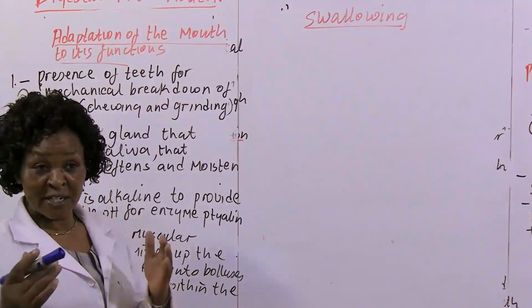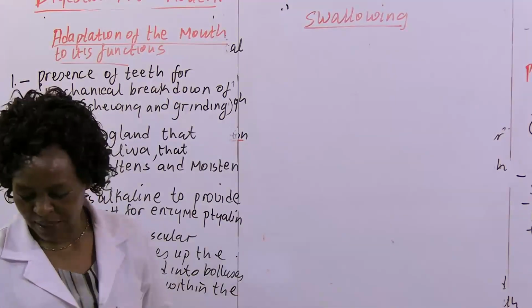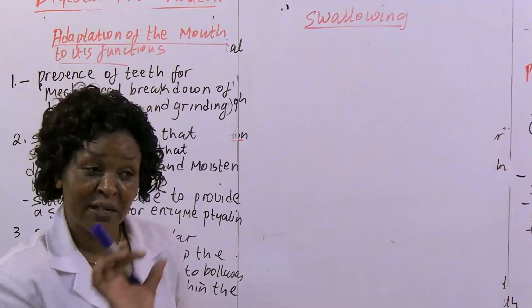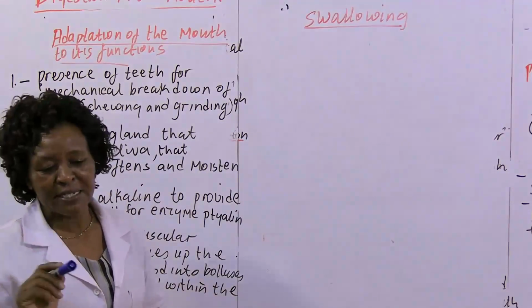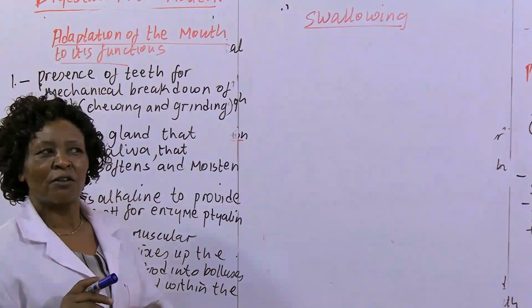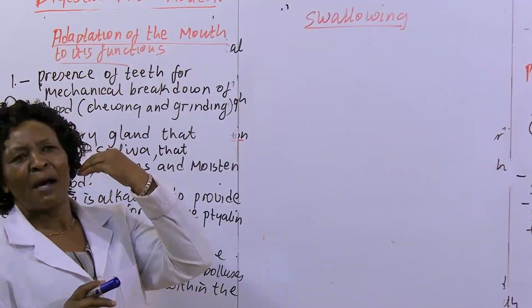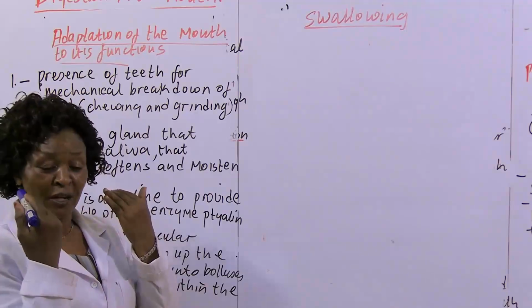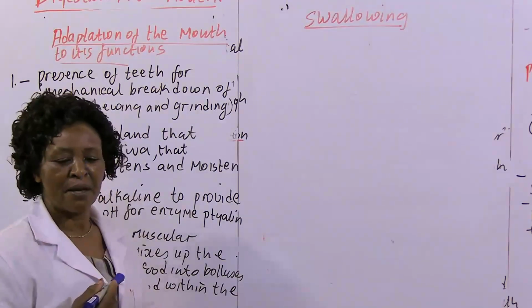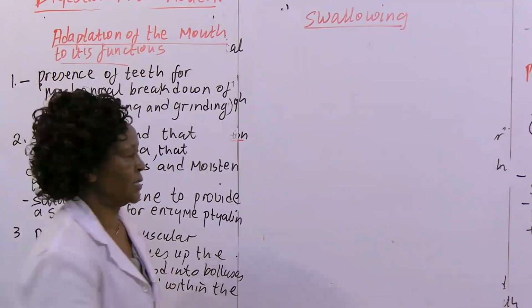There are some people who get rid of it. Maybe they can tell us the biological importance of getting rid of that part. So the soft palate is raised and it closes the back part of the nasal cavity so that the food does not go into the nasal cavity, and at the same time opens the esophagus.